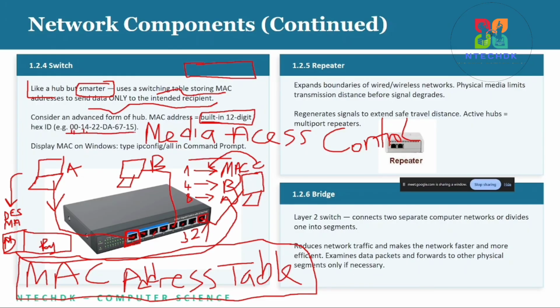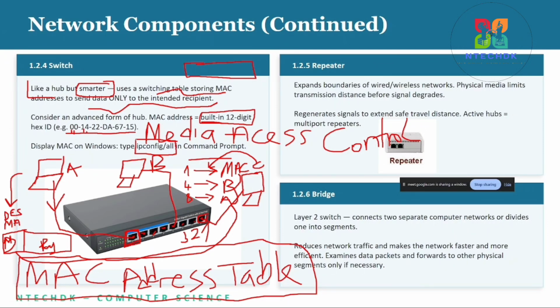If you want to check your MAC address on Windows, type ipconfig/all. You type this on your Windows machine, and you can see your MAC address, the one that is assigned to your Ethernet NIC, your WLAN NIC. You can see all of those MAC addresses there if you type ipconfig/all.